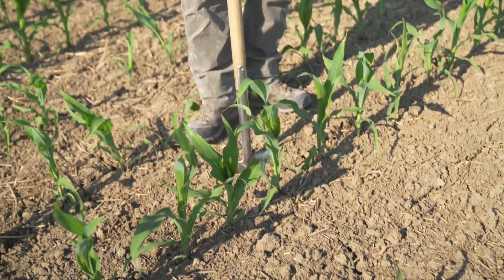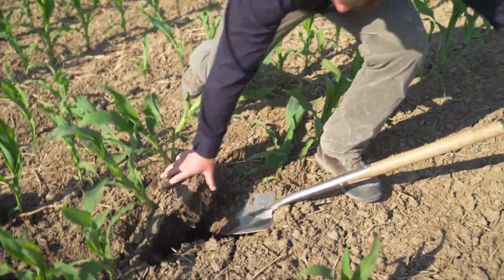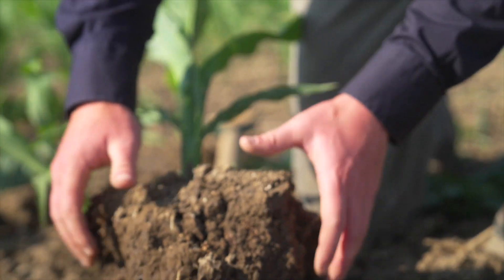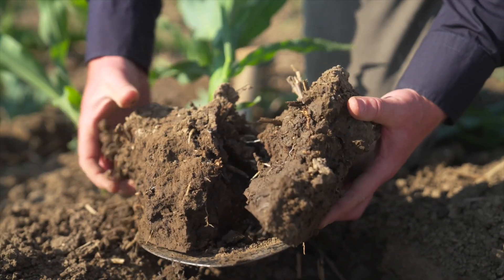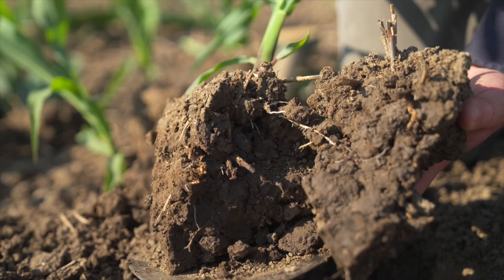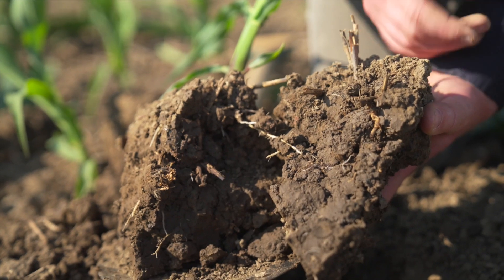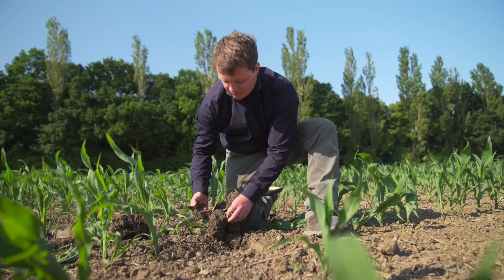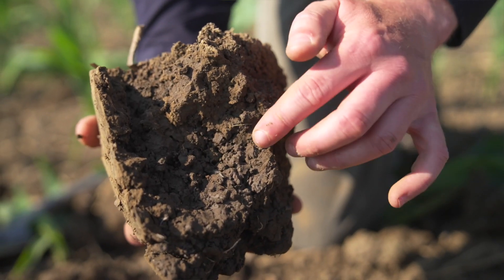When I'm assessing soils I'm always looking to try and understand the soil structure, how crumbly it is and whether there's pores for the roots to be able to move down and through. Here we've got a maize plant and if we break the soil apart gently, what we can see is the roots inside the soil. You can see the difference in colour — there's quite a dark soil here, meaning it's probably much more moist than on the soil surface where it's much more crumbly and drier. This has got a huge amount of little pores which are used for air exchange but also for water transport as well.